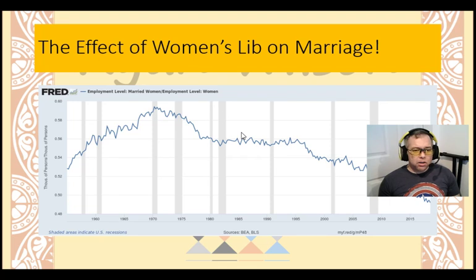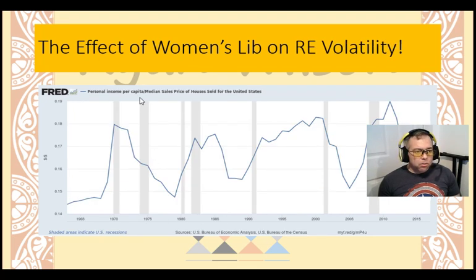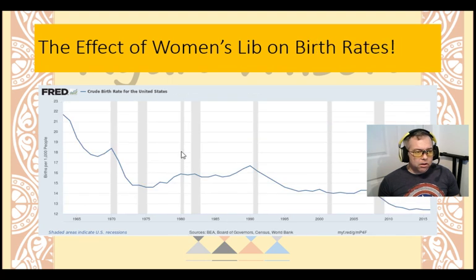But that's not good. You know why? Because if you look at the time period, 1917 to 2015, we can look at things like the birth rates. Here's the crude birth rate. From 1970 to 2015, that's the result of women working. The birth rate declined from between 18 and 19 to 12 and 13. It's a material difference. That's how many there are per thousand people. So it's declined quite a bit.